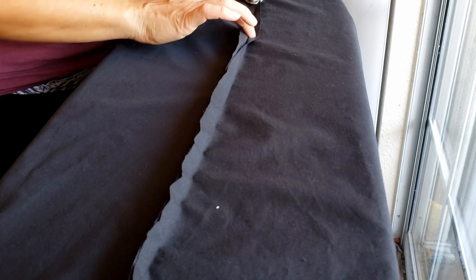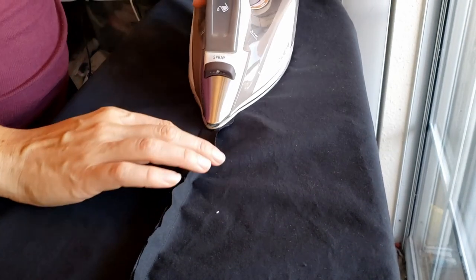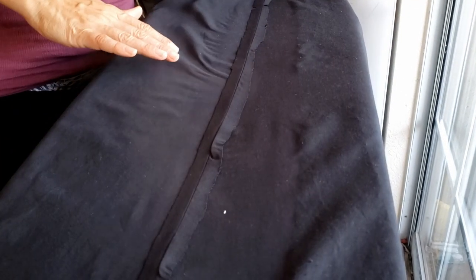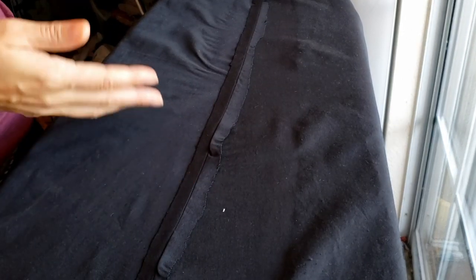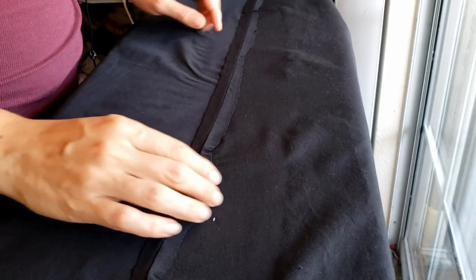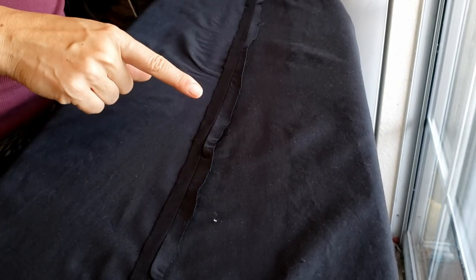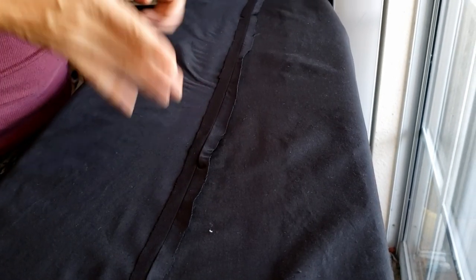Now I have chosen not to finish these edges for two reasons. One, because I'm low on black thread for my machine and I don't want to have to go to the store just for a spool of thread, so I need to make sure I have enough to get me through this whole project. And two, I don't have the mental alacrity right now to change the thread on my serger, especially because everything else I'm working on right now needs white thread and I'd have to change it and then rechange it, and it just isn't worth the time. I will probably eventually serge these edges just to keep it nice and neat, but it's not gonna happen today. It's gonna happen when I have the thread to do it.